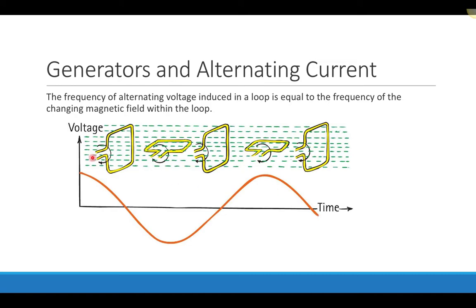This is a picture of how the coil rotates in electromagnetic induction, and the green lines here are the magnetic field. As you rotate this coil, you have a lot of magnetic field passing through the coil, and then when the coil is flat, none of the magnetic field is actually passing through the center of the coil, and then it's going through again, and then it's not, and so on. When it rotates through one full cycle, you get one full cycle of AC, essentially alternating voltage.